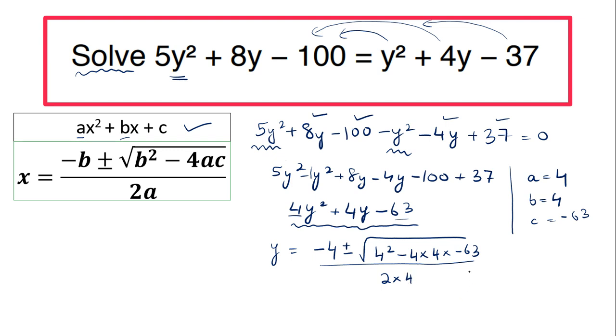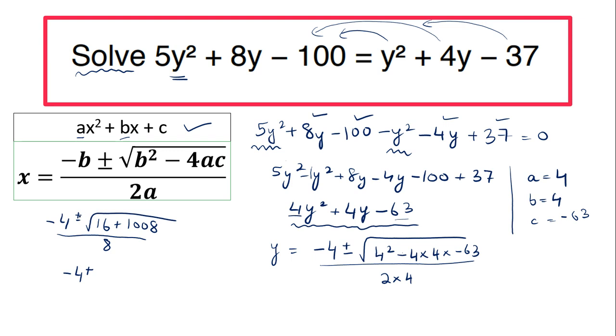Now, once I have all of that, now it's your wish. You just straight away put this stuff into your calculator, or you just solve it one by one manually to figure out your answer. Now, let's see if I try and do manually. So, minus 4 plus or minus square root of 4 squared gives me 16, and then I have a 4 times 63. It's 1008. So it's a negative 4 with a negative 63, so it turns positive. So here I have 16 plus 1008 over 2 times 4, that gives me an 8. And then 1008 plus 16 gives me 1024. So I'm just going to write negative 4.